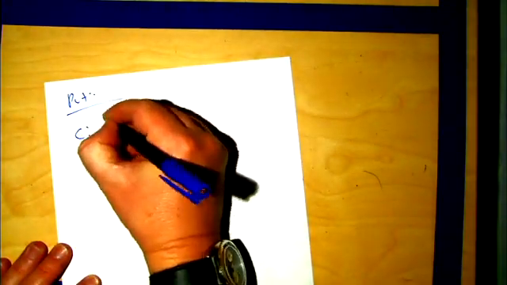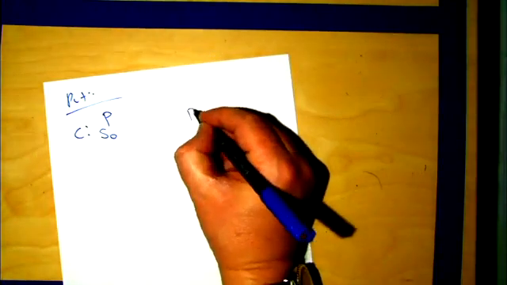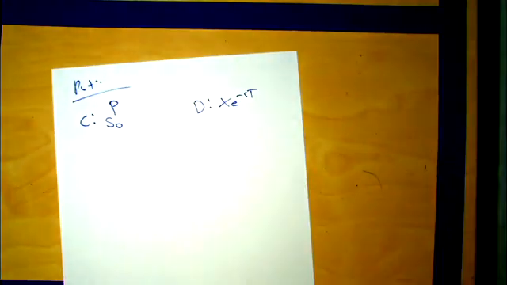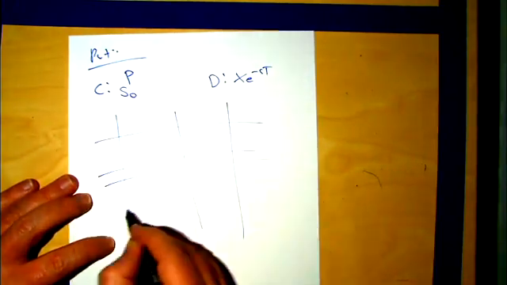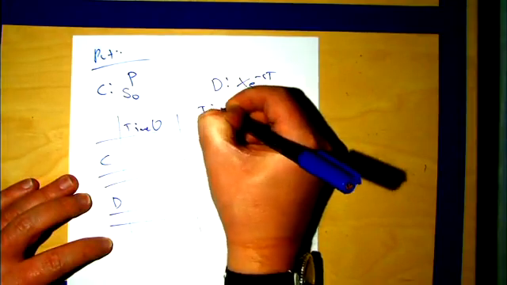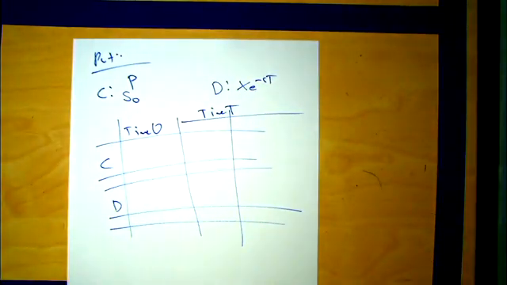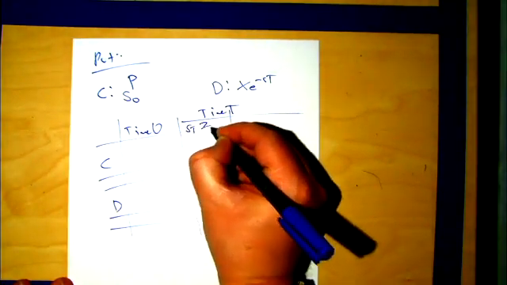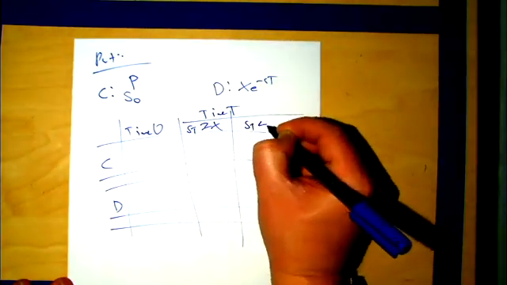So for a put option, again, we have 2 portfolios. Portfolio C has a put option and 1 unit of the underlying asset. Portfolio D has cash equal to the present value of the exercise price. Again, we draw a table. We worry about what happens at time 0, and what happens at expiry, or time T. Again, the spot price can either be greater than or equal to X, or less than X.